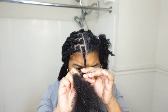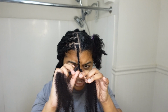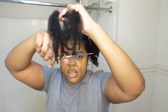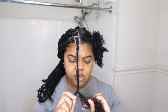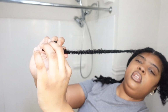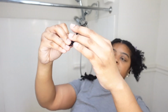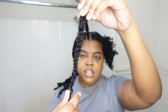Now at the ends of my hair, I'm just gonna put a little Edgewax just to make sure it stays in the twist. And if you have like those straggly ends, you can just cut them and they'll get out your way. And keep rope twisting down. And then at the ends, we're gonna keep rope twisting them, keep twisting. They start to get skinny. And then when you can't twist anymore, just coil them around your finger. And then you have your afro twist.